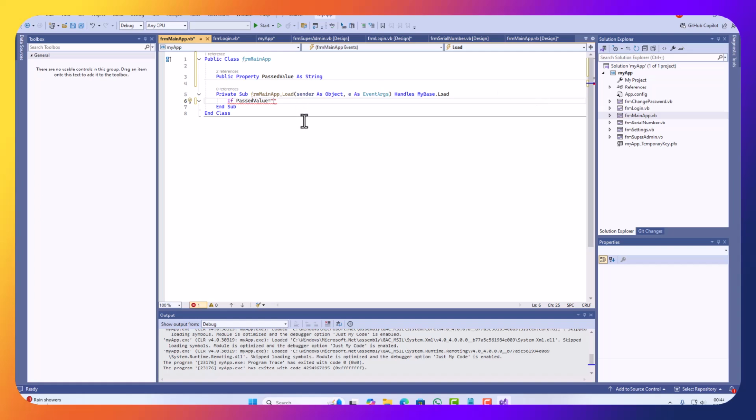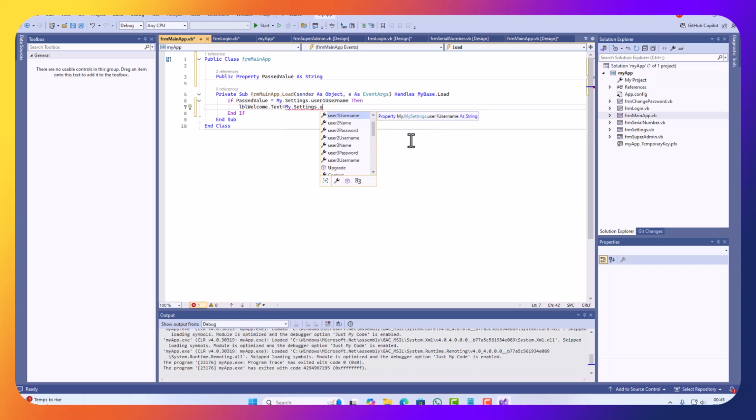So the first user is l@gmail.com, or we can actually, just in case the user changes their mind and changes the user, say is equal to my dot settings dot user one username. If that's true, then we're going to say lbl welcome.text equals my.settings.user1 name.